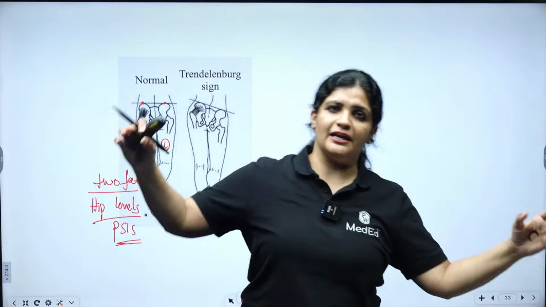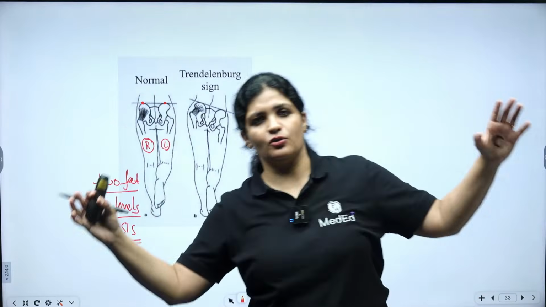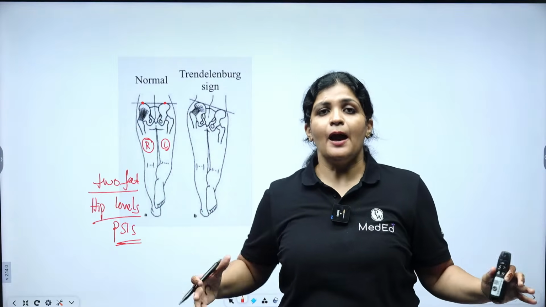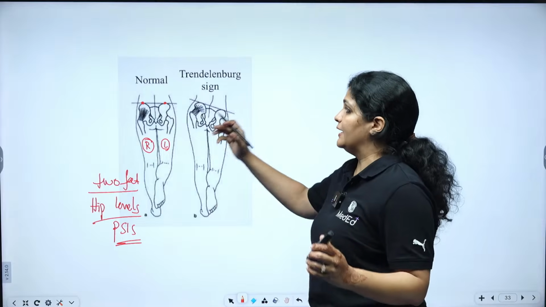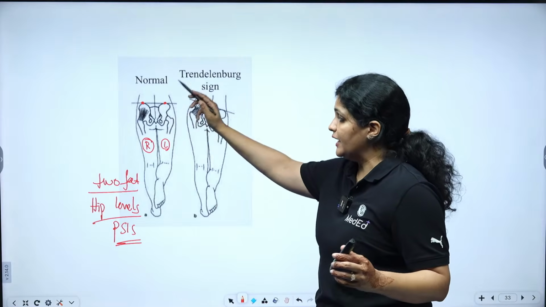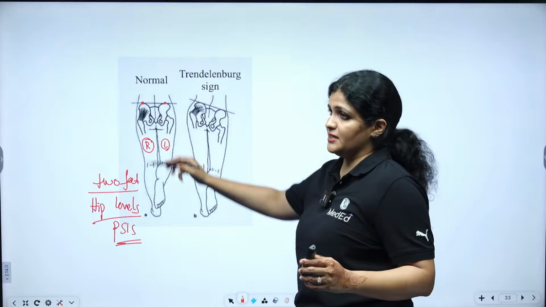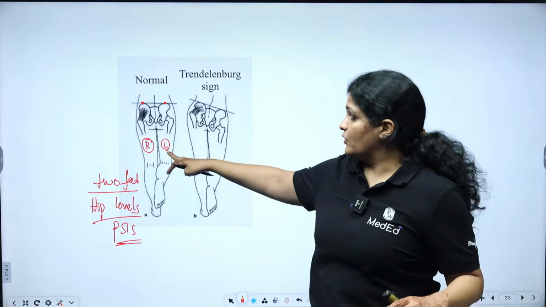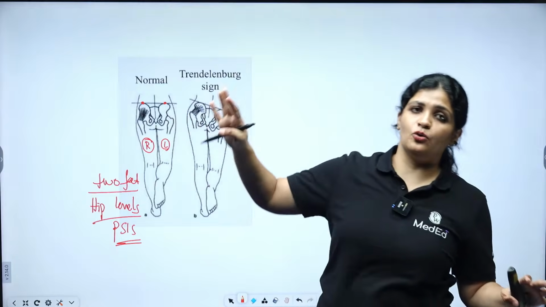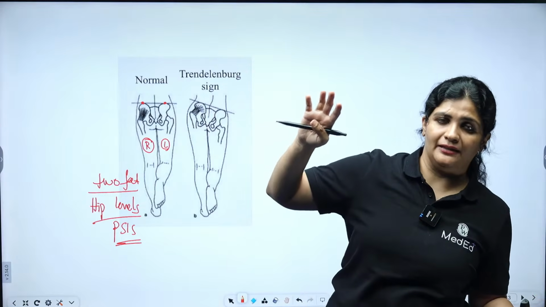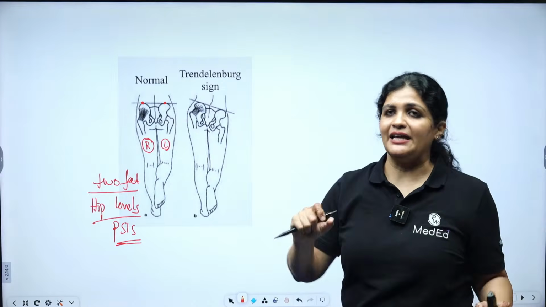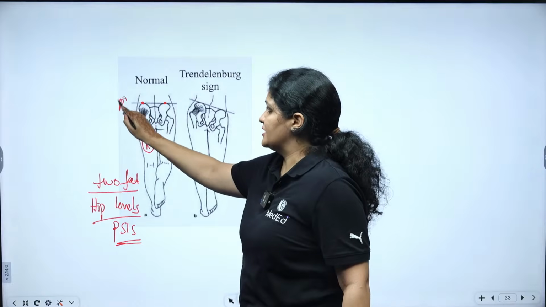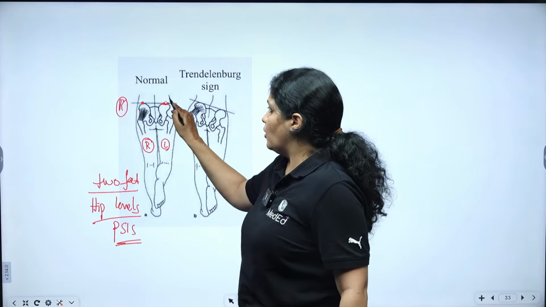If you stand on a single leg, usually we tend to tilt like this or like this, but still we are able to stand on a single leg stable because of the pull or action of the abductor muscle. When you're standing on the right limb, usually the left limb tries to go up like that. So we are pulling it to normal. It is by the action of the abductors which are present on the right side. So the action of the right abductors will pull this to normal.